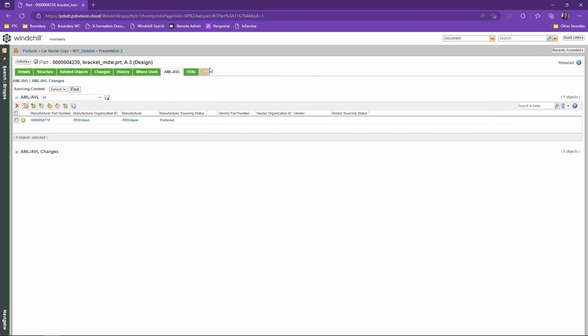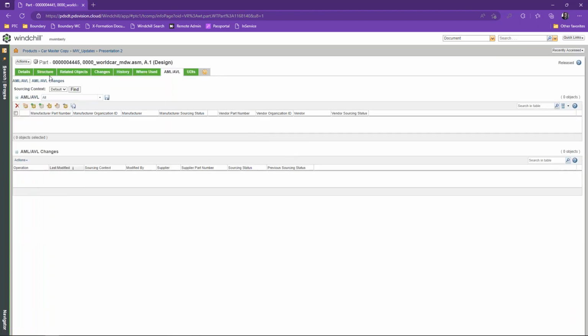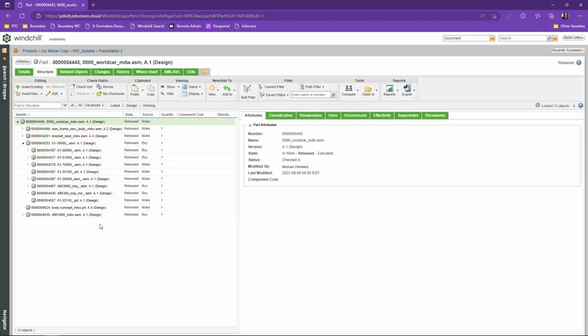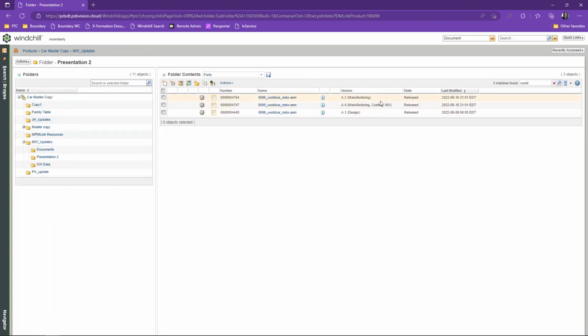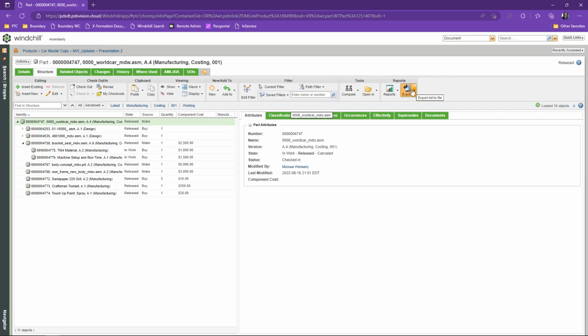So all that information, once again, can be incorporated into our structures. But the other thing that I also want to go through and show you is everything that we have here. And let me go back to this one here. This information can then be exported. So it's not just locked into Windchill. We can also go through and take this same information and now export that into the appropriate format.